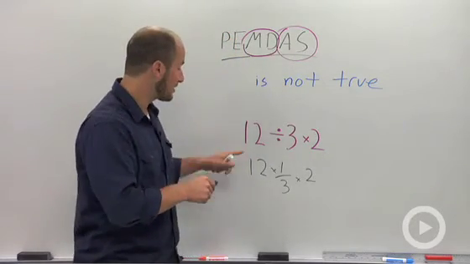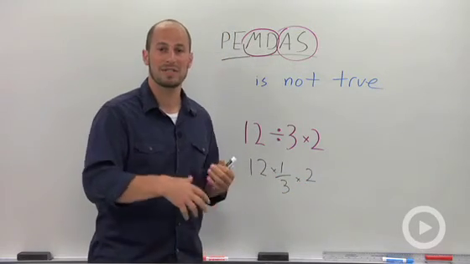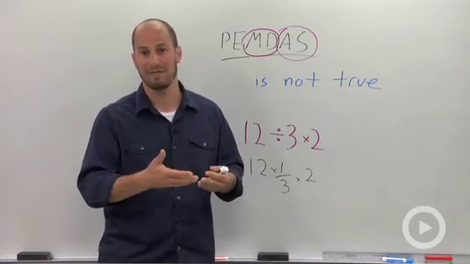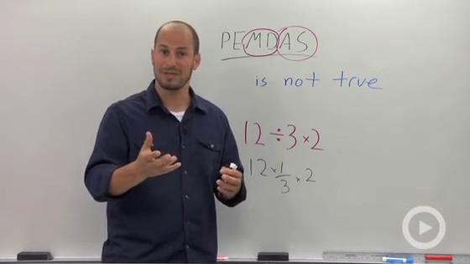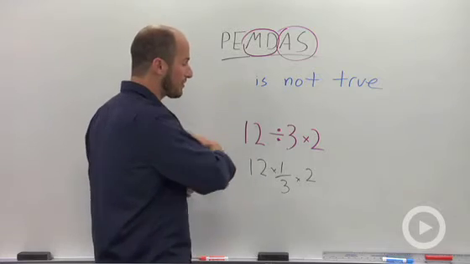You plug it into your calculator just as this, 8 will come out. And the reason being is that division and multiplication are on the same level. So if you have a problem without parentheses or any exponents, just multiplication and division, all you do is you go left to right.